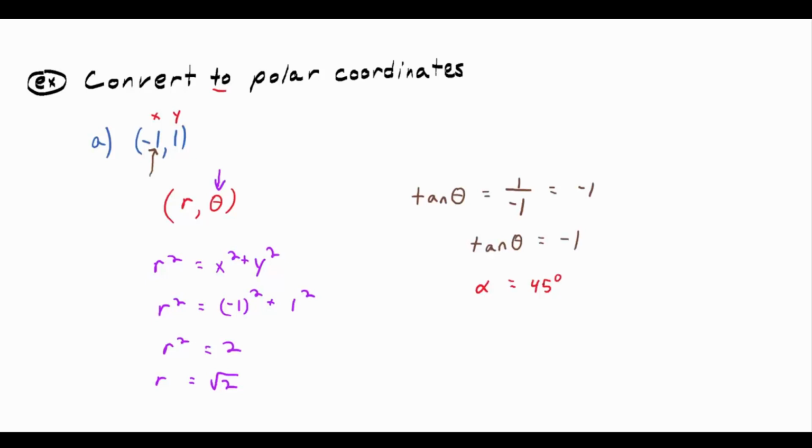And you can get that without a calculator. You should know that. Just delete the negative on the 1. You should know the tangent of 45 is equal to 1, right? So alpha, the reference angle, is 45 degrees. In the second quadrant, what do you do to find theta? You take the straight angle minus 45. So what do we get? 135. Okay, so what's the point? You do r comma theta, so √2, 135 would be one representation of it.